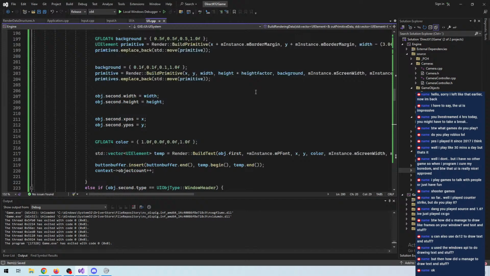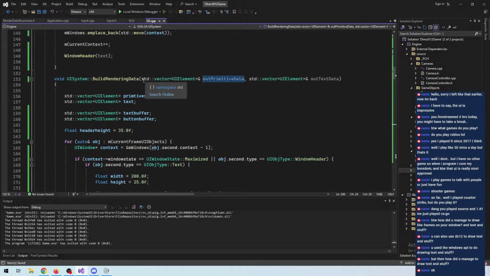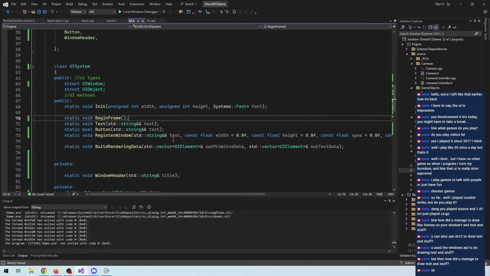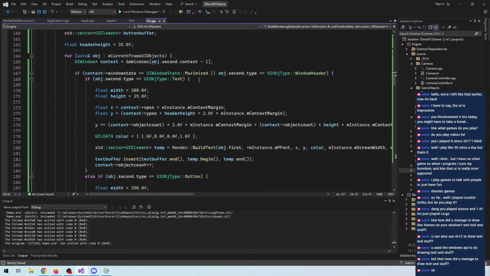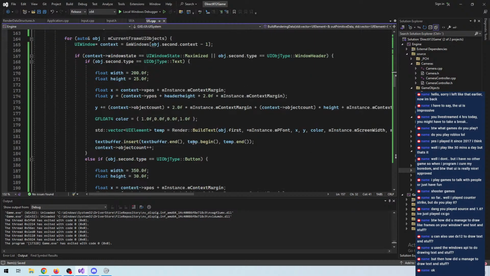Let me just rename this. There we go. Oh, I already changed it in there. Primitive, yeah. Anyway, so for a line of text, you can see here we have to build several UI elements, the data structure that I just showed you.